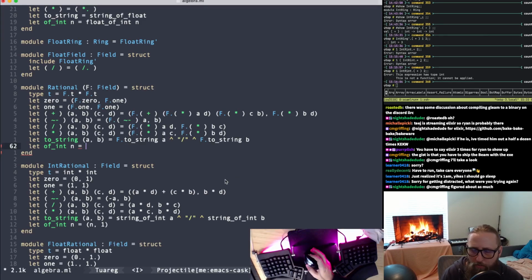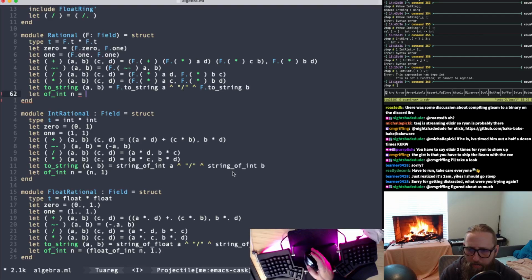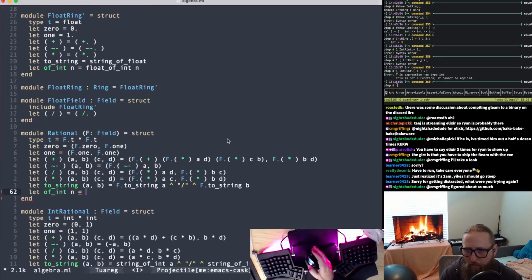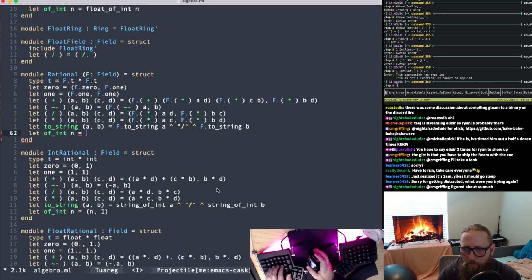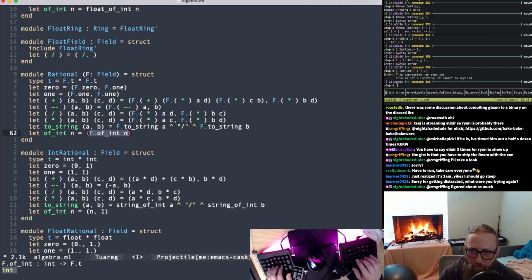So what does of int mean again? This is basically turning an int into a rational. And whether it's float rational or not, this is going to be there, but we have of int there. So the only thing that's funny about this is in the int case, we aren't actually doing anything.